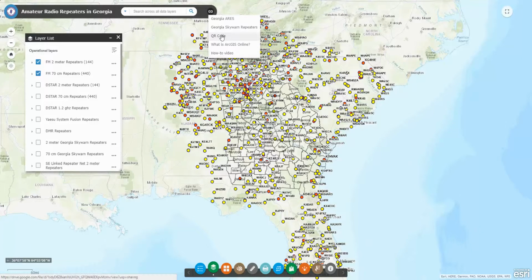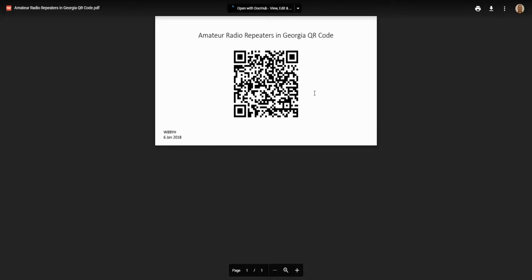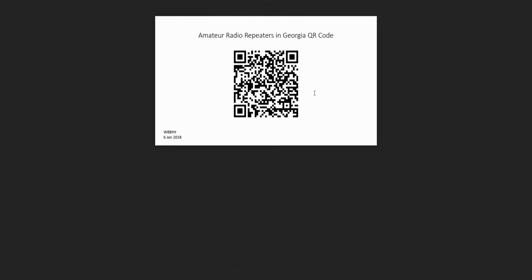Now I'm going to go back up here to QR code real quick and show you this. If you click here, a PDF with a QR code opens in it. So this is the QR code for this web map. One of the important things to keep in mind is that this web map just doesn't run on a desktop or a laptop computer.